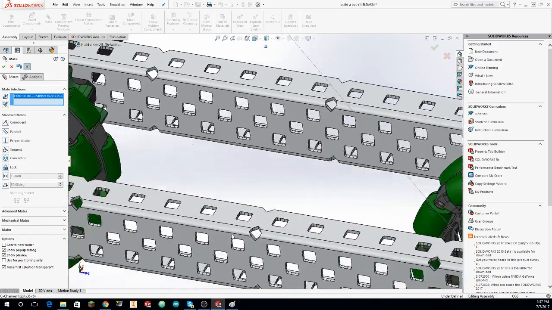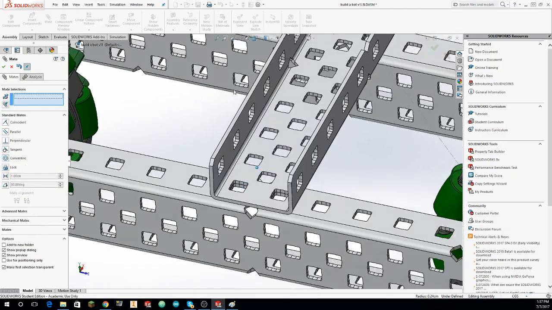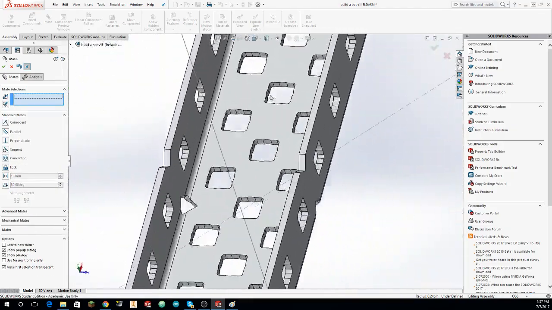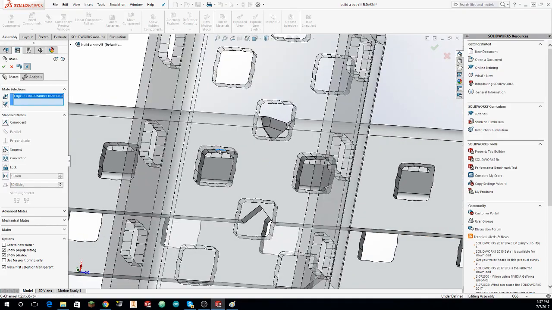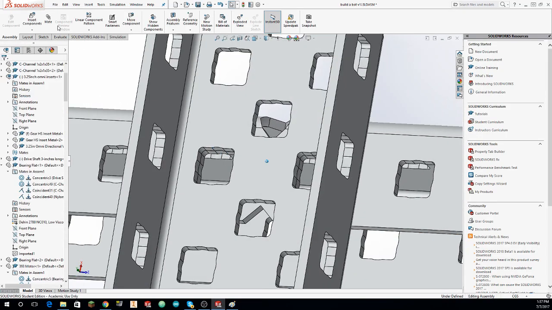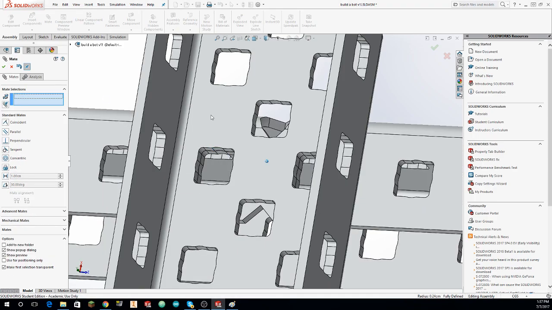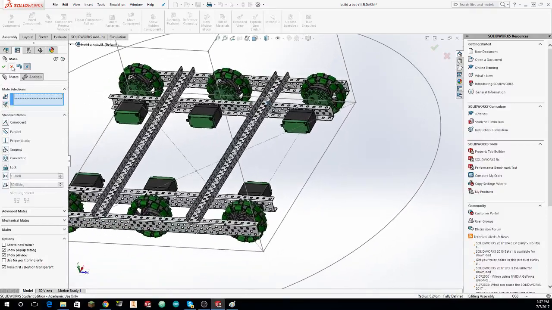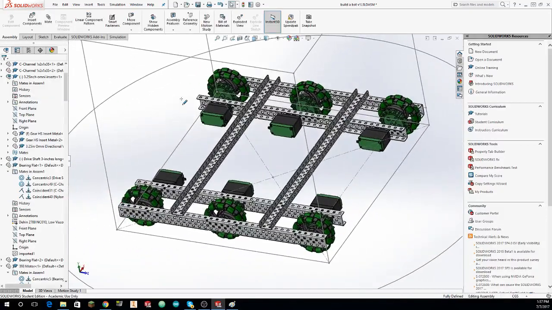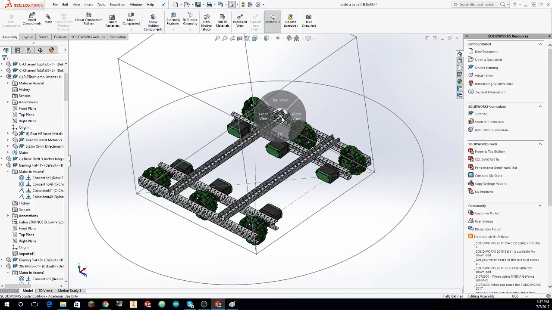This goes to here. And then this goes to here. No. Like this. There we go. Okay. So we finished the drive base, and now let's work on making a lift.